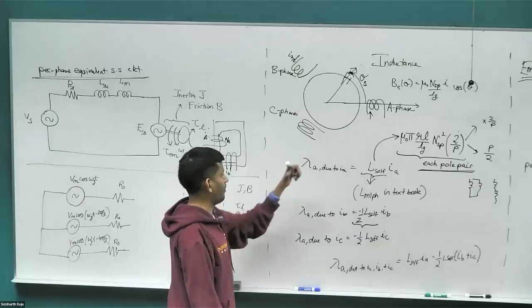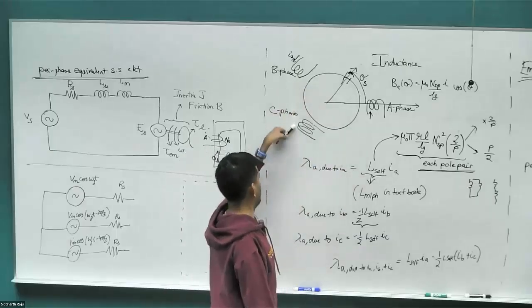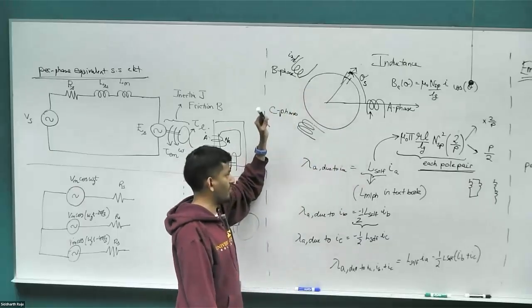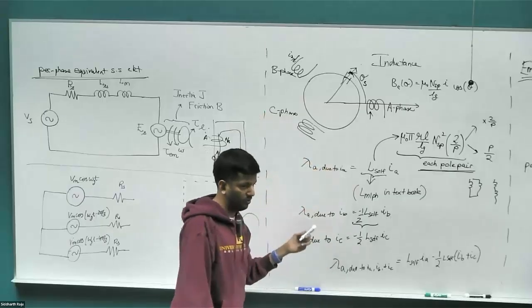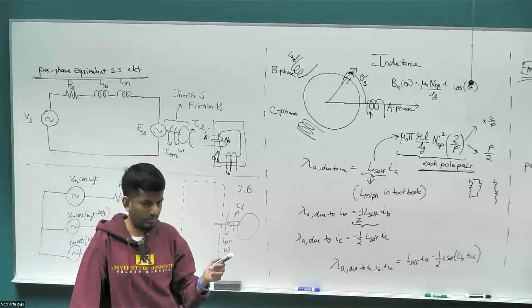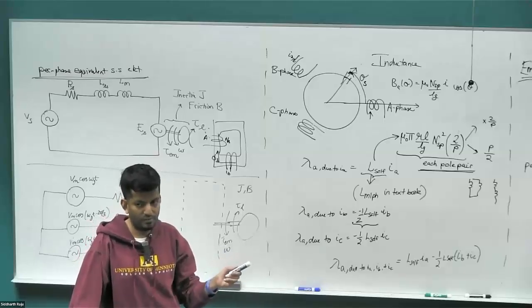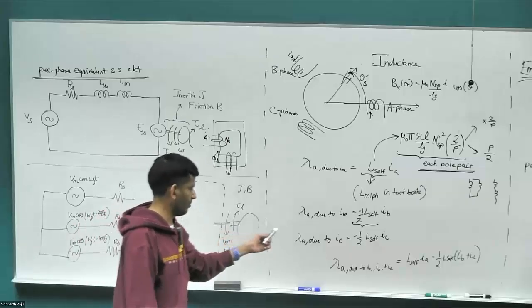What this means is if you end up passing the same current in all the three coils, same 5 ampere, 5 ampere, 5 ampere with no phase shift, let's say, then of course the sum of these three would end up being 0, which we already know because we pass DC currents in all the three phase coils. We know that the flux will be completely 0 in the area. So the math also bears out the fact.